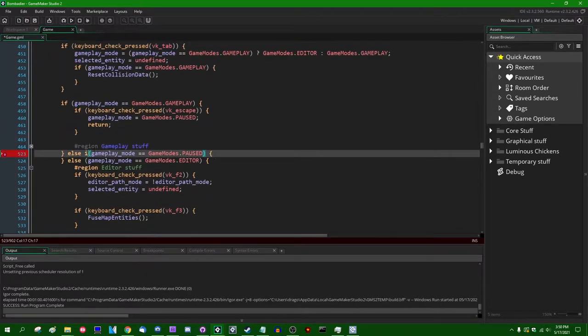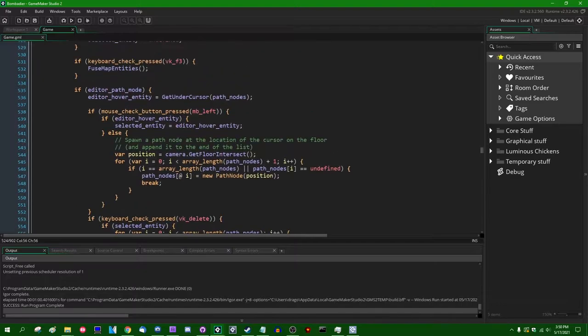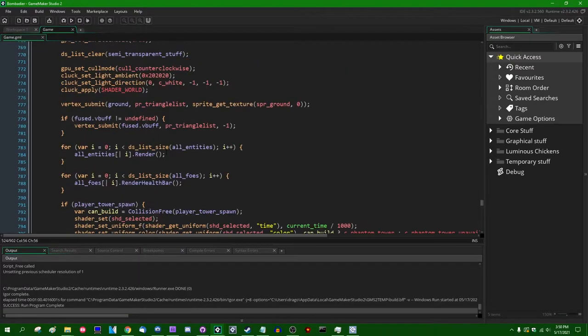Oh, that should be else if, and also else if. I was wondering why this thing was screaming at me. And that will make the errors go away, and I believe down at the bottom, in the render method, I probably did the same thing.